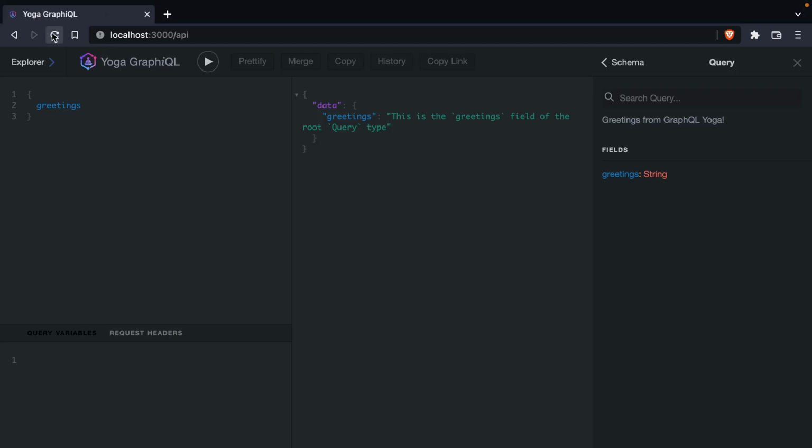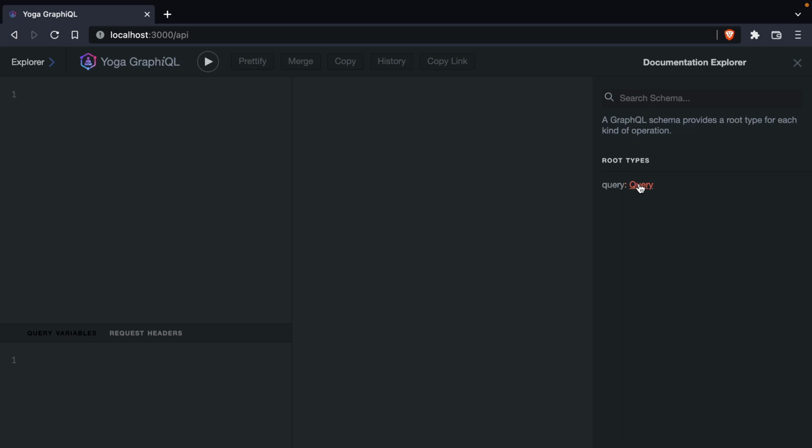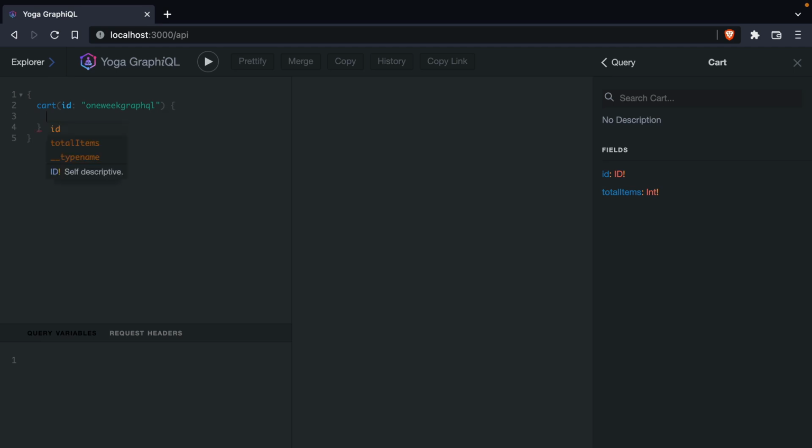Now, if we go back to our GraphQL server and we refresh the browser, if we now look inside of our root types inside of the documentation explorer, we can now see that we have that cart query, which accepts the id argument of type ID that returns the nullable Cart. And we can see all of the fields that that Cart type has. So inside of GraphiQL, if we now make a query and we pass an id of 1, and this could be anything because it's just returned inside of the resolver. And then if we execute this query, we can see here that we have the id that we forwarded on from the arguments, and then we have the totalItems as 0.